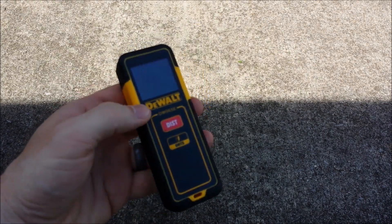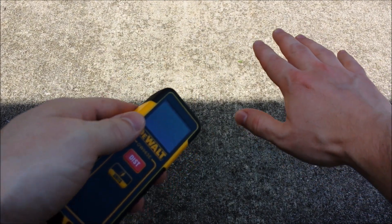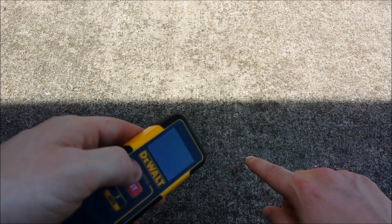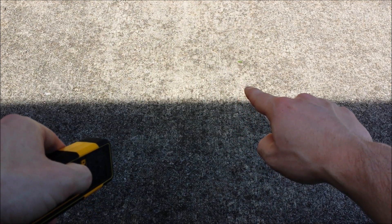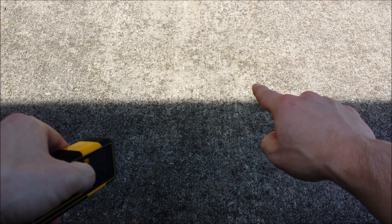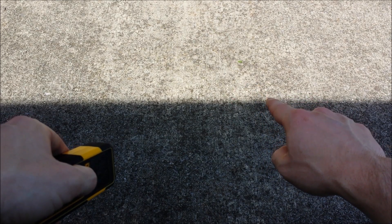As far as sunlight operation, this isn't really suited for it. I've got full sun up here, there's no cloud cover, and down here is shade. You can see the laser dot right here, and when we move it up into the sunlight you can barely make it out. It's a little bit more visible in real life than on camera, but you're not going to be able to find that dot from a distance of much more than a few feet.